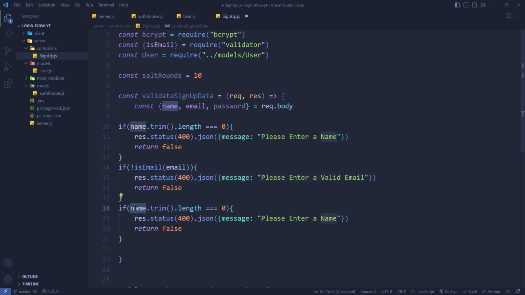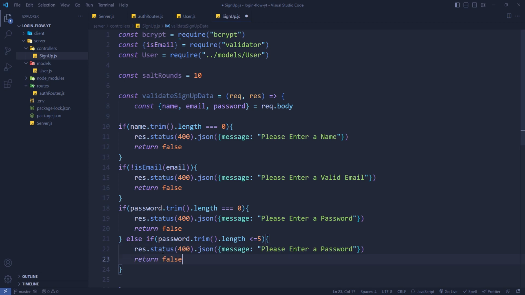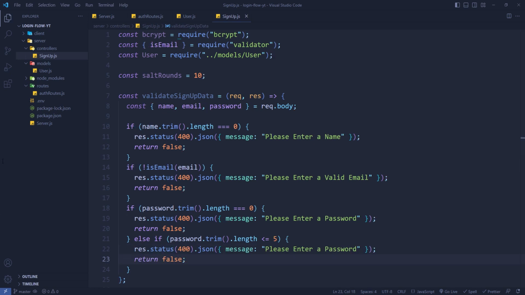Okay, now we're gonna check for the password field, and we will write another case, else if password length is smaller than 6, it would say minimum password length is 6.